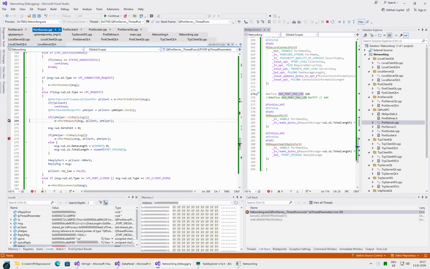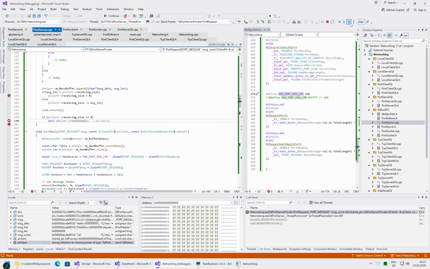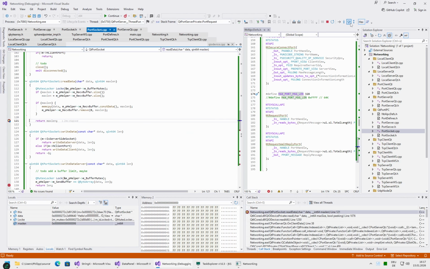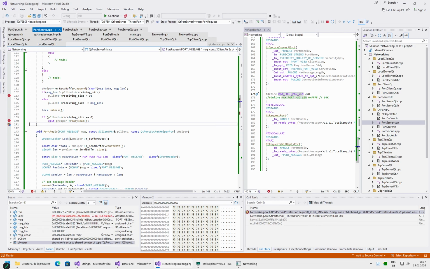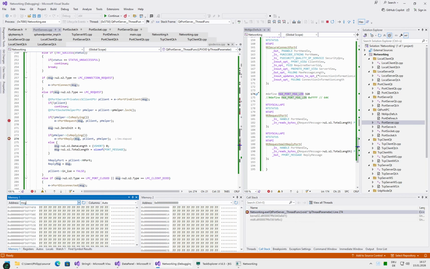This thing does its thing. This thing does its thing here. Then we emit. Yeah, this is fine. Write data. Then we arrive at this breakpoint. Then we exit this. Then we go to our reply. Then we create the reply so we can watch the memory as it's being written.